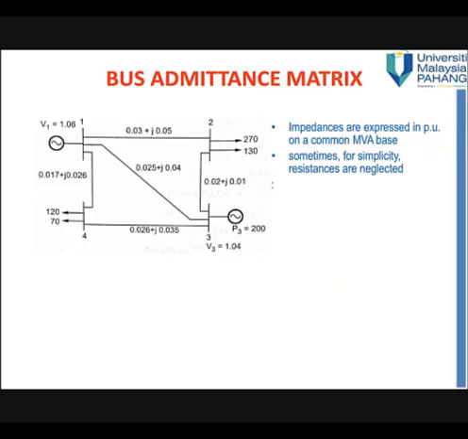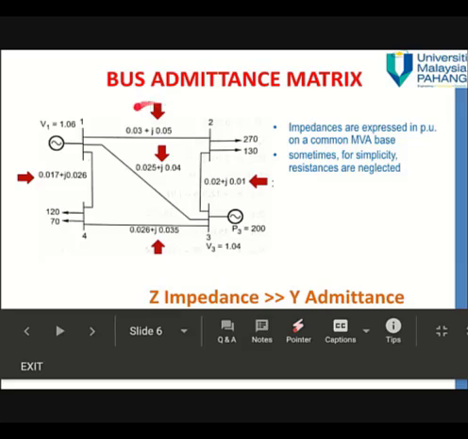So let's take a look at how you construct the bus admittance matrix. So you have 4 buses. You have bus 1, bus 2, bus 3, and bus 4. This is the initial one. We just calculate how we want to construct the Y bus matrix from this system. Normally, you change all the impedances to per unit. That's why you need to learn in EPS, because for easy calculations, change to per unit on a common MVA base.